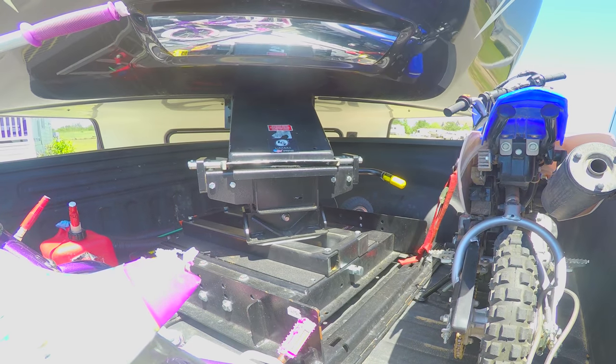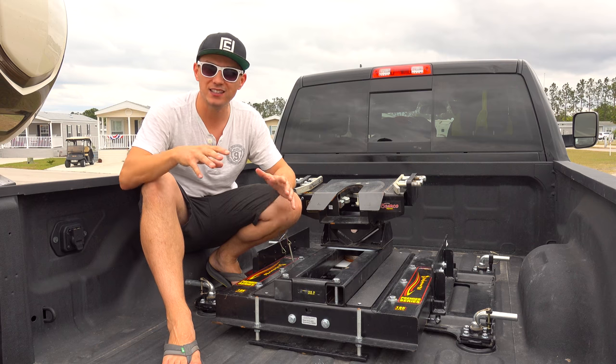This hitch will automatically slide back up to 14 inches, allowing you to do those hairpin turns or U-turns you need in trailer parks or tricky situations. I'll link this down below so you can head over to Amazon, check other people's reviews, or look at detailed specs like tongue weight, size, and dimensions. With that being said, let's talk about the pros and cons of this Demco Hijacker Auto Slider Hitch.